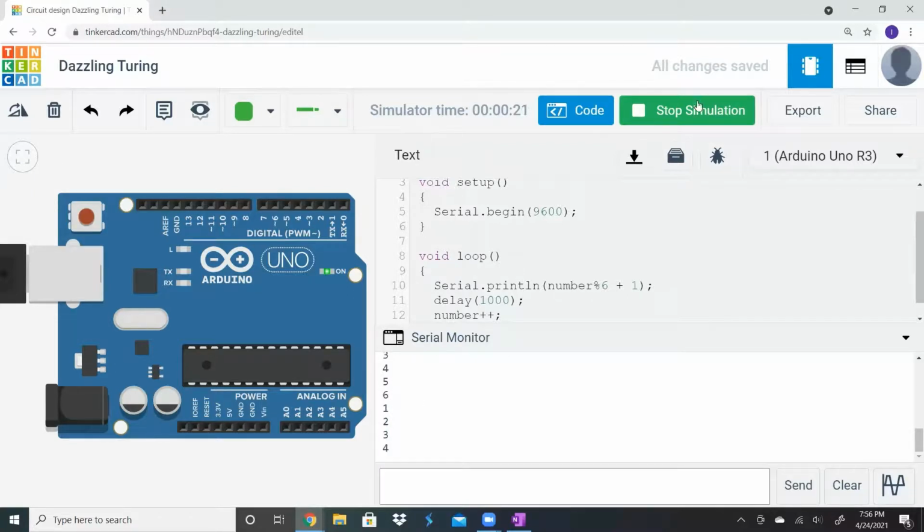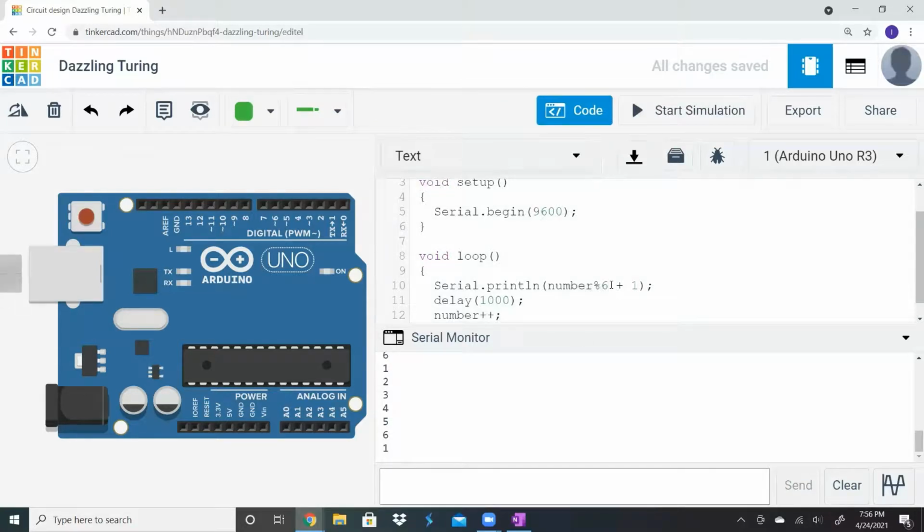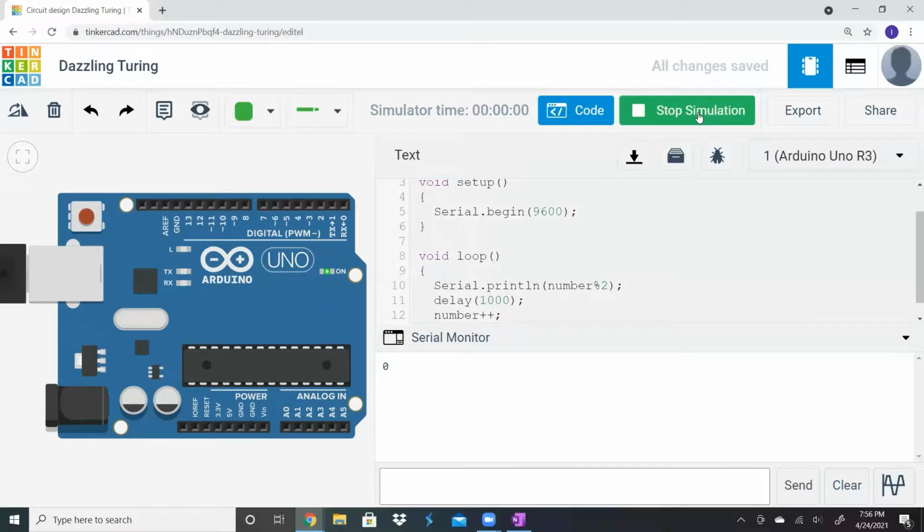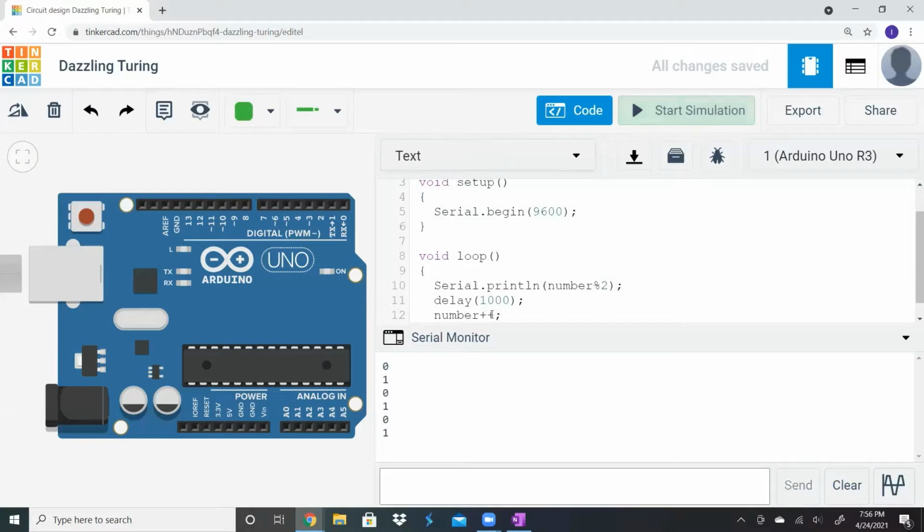I want to show one other thing that you could possibly use this for. Instead of maybe a 6-sided die, you could do, let's just say, modulus 2. This one's pretty simple. It either returns a 0 or a 1. It returns a 0 when the number's even, and it returns a 1 when the number's odd. So now I have a way to take any number in the world, and I can figure out whether it's even or odd with one line of code.